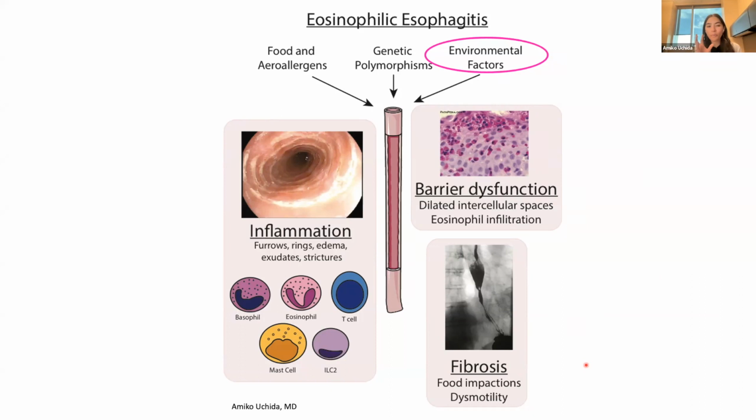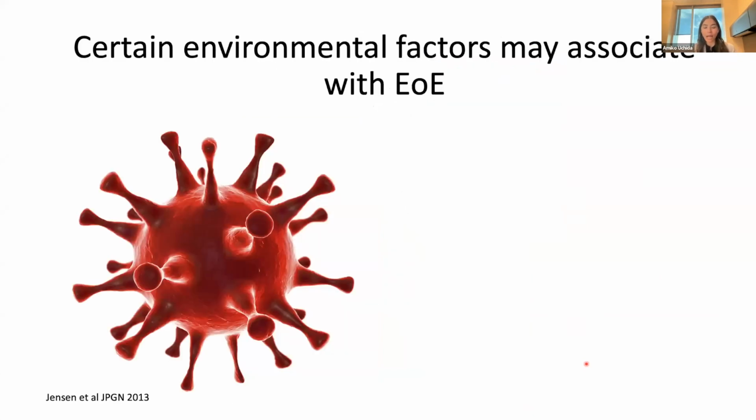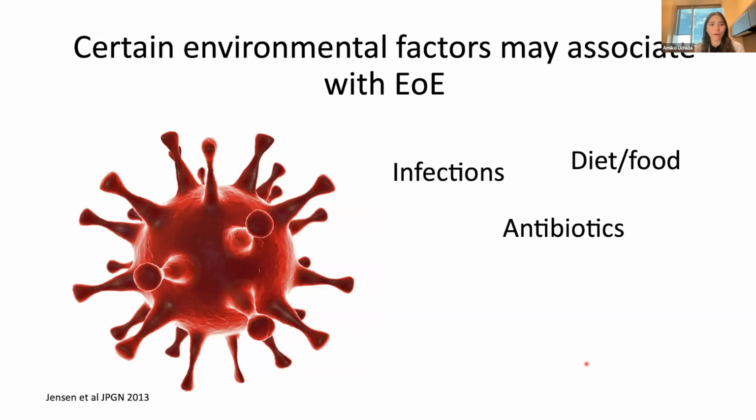All right, so I want to focus a little more now on reviewing these environmental factors. We're going to spend a little time thinking about how that might actually be playing into EOE. There are certain environmental factors that have been studied in mostly population level research studies, okay? And what are those environmental factors? I've listed a couple of these here that could be contributing.